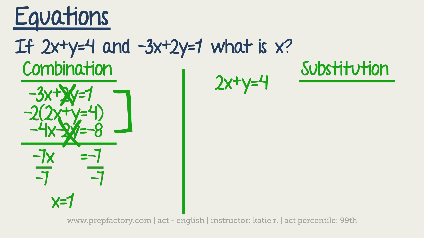So I've got 2x plus y is equal to 4, right? So I want to get x all on one side, so I'd say 2x is equal to 4 minus y, and then I would want to divide both sides by 2. So then I'd have x is equal to 4 minus y over 2.